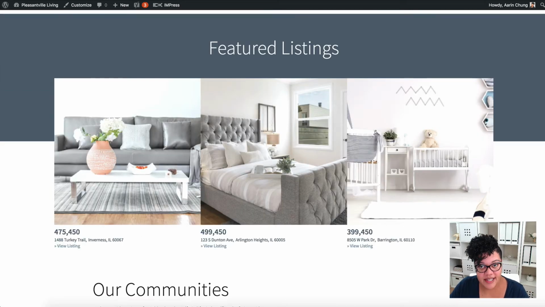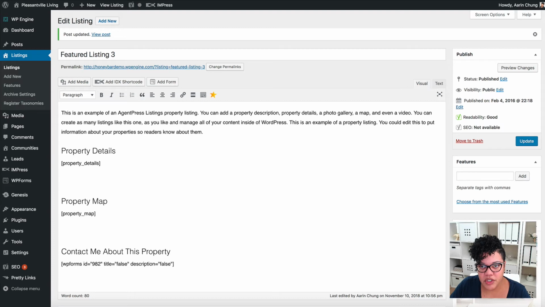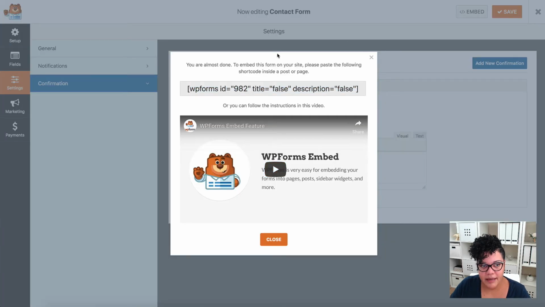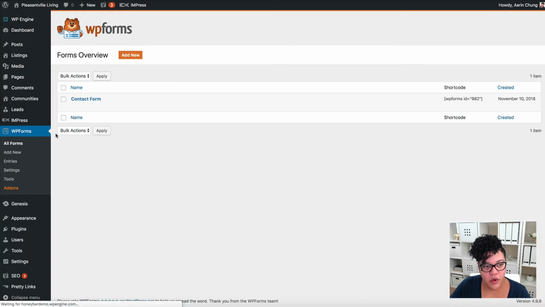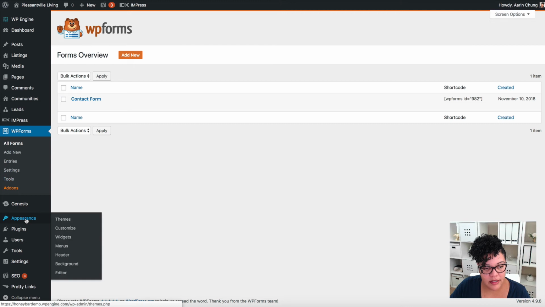A very, very last step that I'm going to do here is where it says featured listings. I don't really like that language that much. I want to make it a little bit more fun. So what I'm going to do is go back to, let's see here, where the widgets are. So I'm going to go to appearance and then widgets.